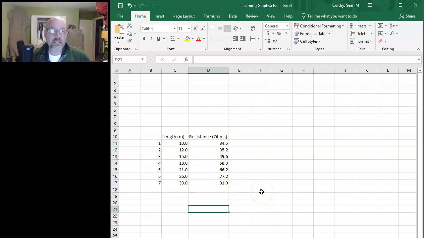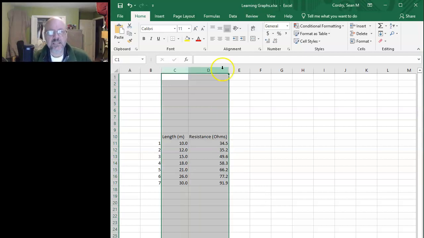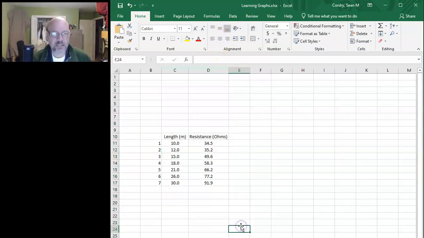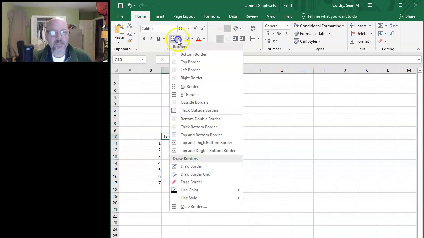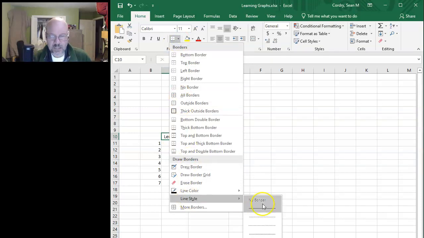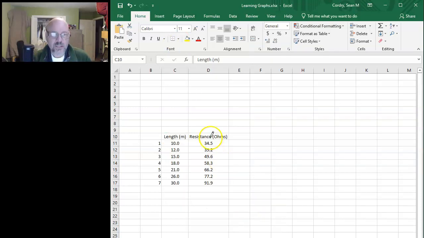Now, unfortunately, Excel doesn't do sig figs. It just does digits. But you can manually adjust that. The other thing that I would do here is center this so it looks a little bit nicer. I would come up here and pick a line style. That looks pretty good. And then I draw a little line under this and a little line right down here, just like that. Now again, that's just so it's easier to look at, so when I'm looking at it later on, I don't have any problems.